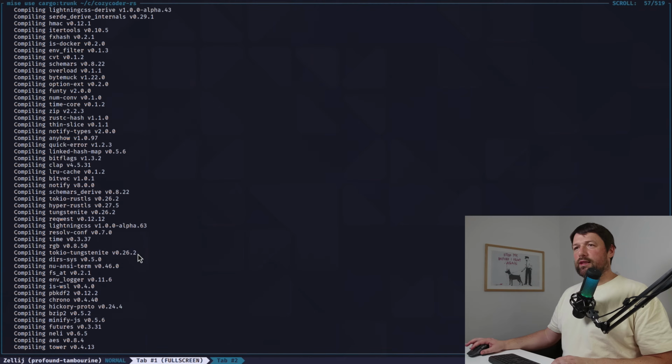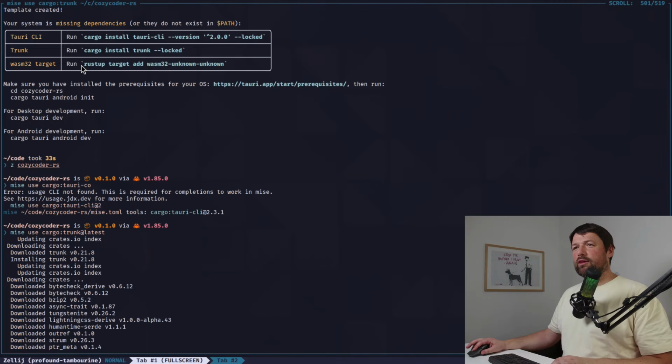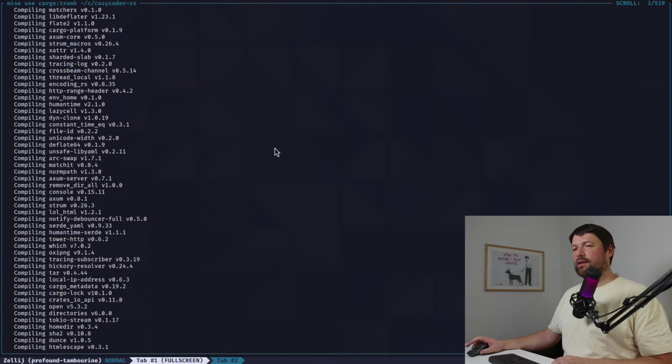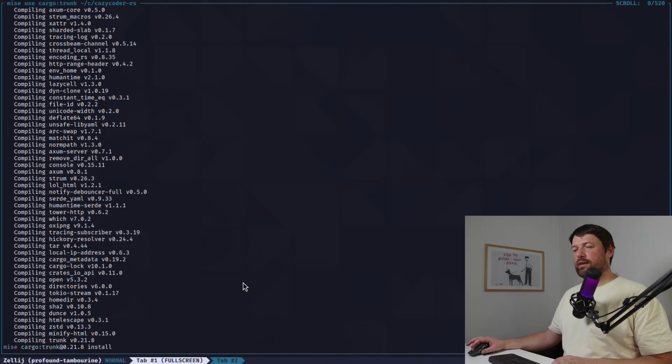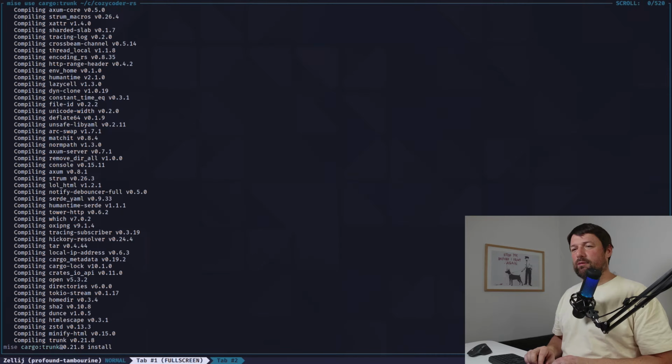And while doing that, we can simply copy here the last command that we need, because we want to compile things to WebAssembly and run them in our web view. We of course also need the WebAssembly target in Rust. So let's wait until the installation by Cargo is done.